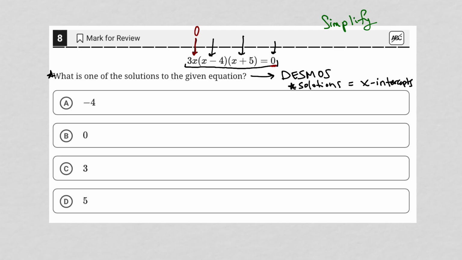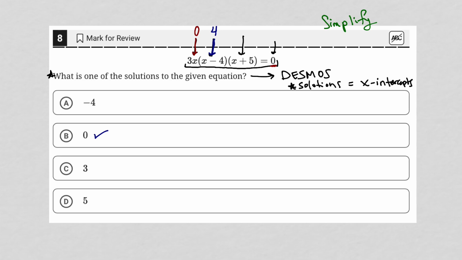For the next arrow, which I'll highlight in blue here, if x were equal to 4, we'd also get a true equation, right? If x were 4, we'd have 4 minus 4 inside the first parentheses, which makes that 0. And then again, it would not matter what anything else is because we're multiplying, and 0 times anything is still 0. So that's also an option. I do see 0 there, but I don't see 4, so that's not on the list.